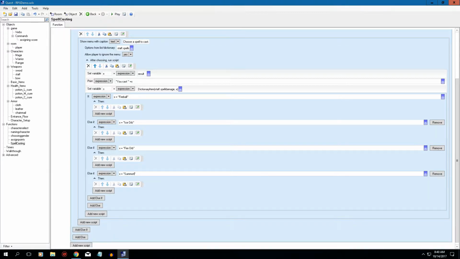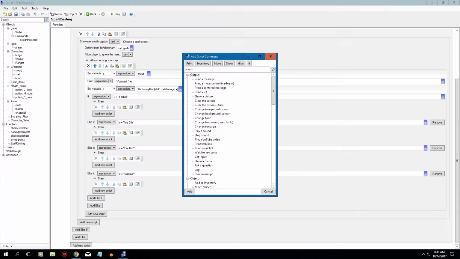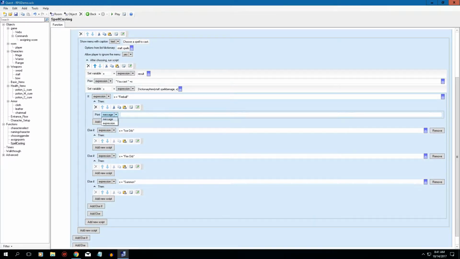Summon. Alright, so for fireball, first what we're going to do is that we need to print the expression. Okay, so we want to see how much damage we're actually going to do first. So let's print an expression so we can see. These are more testing purposes only.